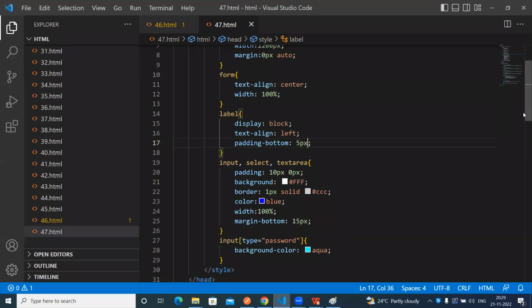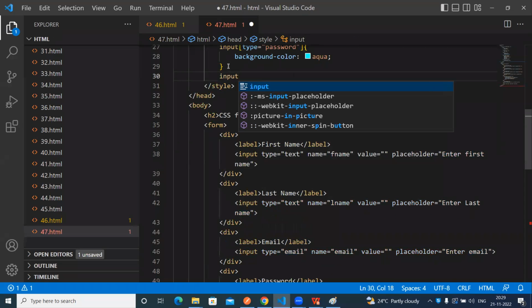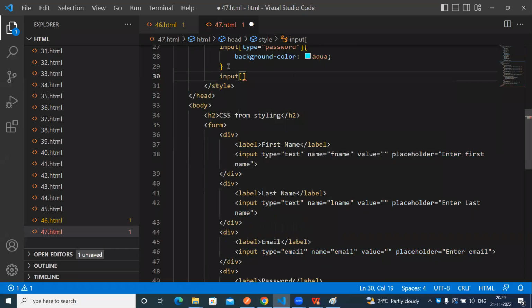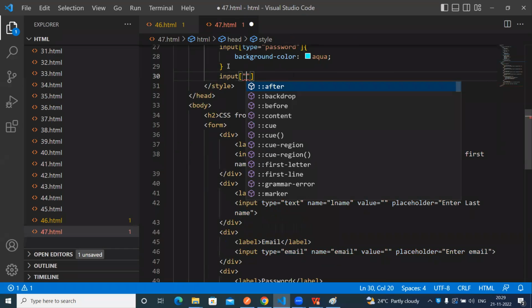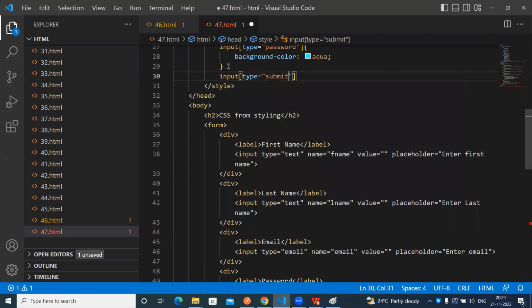How can we change this button style? Input, square brackets, type equal to submit, right? Submit.